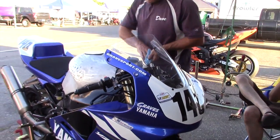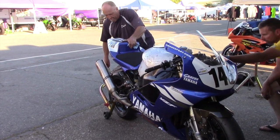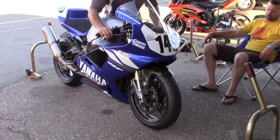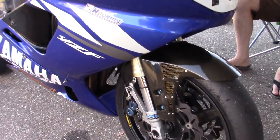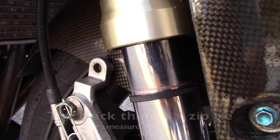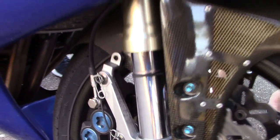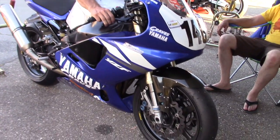So now what we've got to do is bounce the front end. And you want to create a ring of grease. So now we should have a ring that's clearly discernible rather than a large smear mark. Once we've got that ring of grease, we want to build up some momentum, and one time with everything you've got, push the fork as deep as it'll go, and let's see how much grease is left.